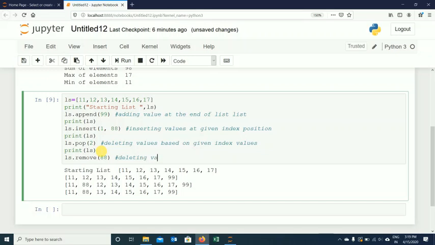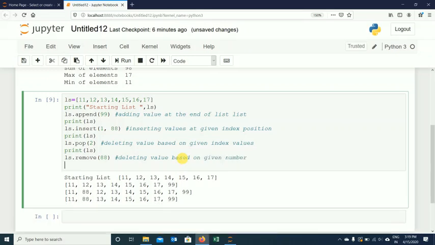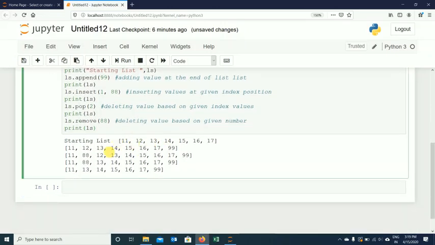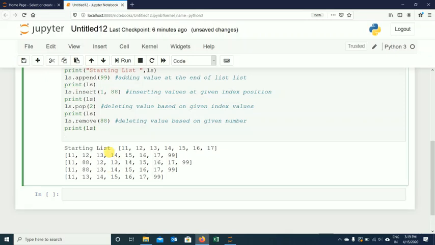Deleting a value, I shouldn't say values, it's a value only, based on given number. So 88 is gone. Depending on your data, you can take a call.